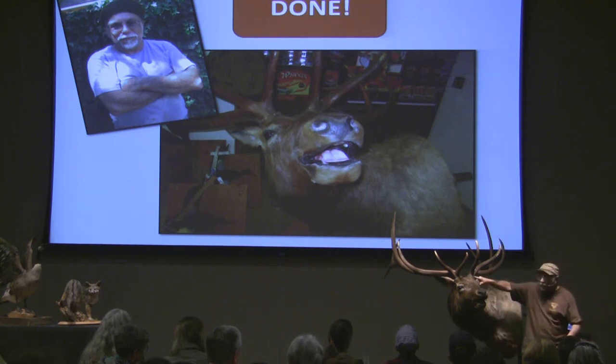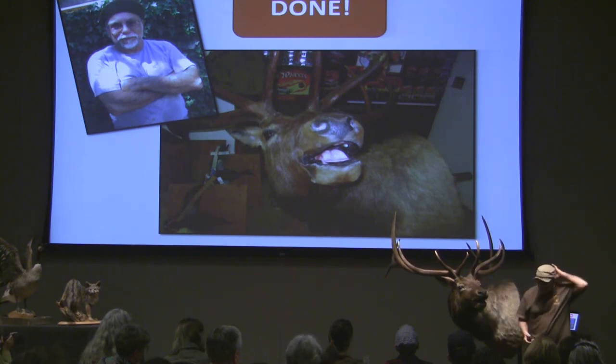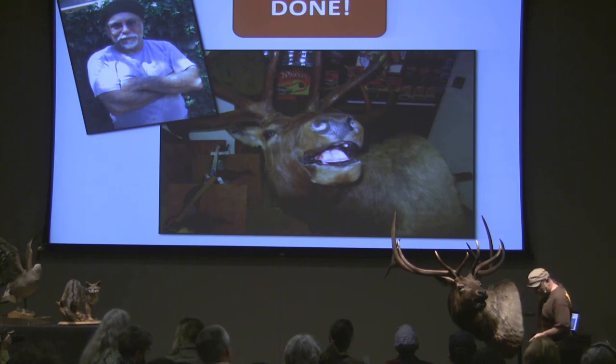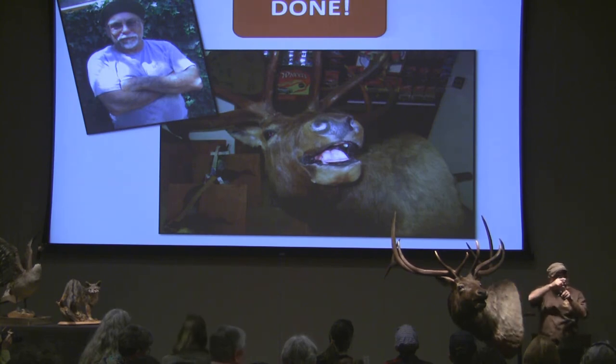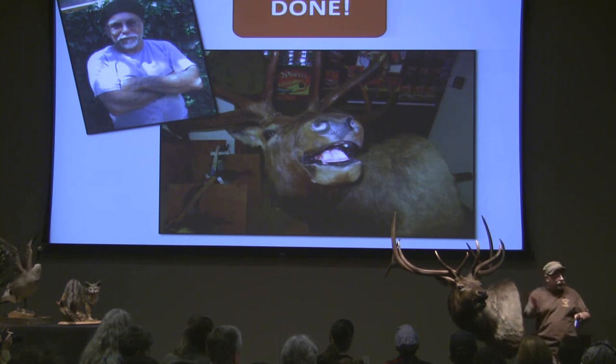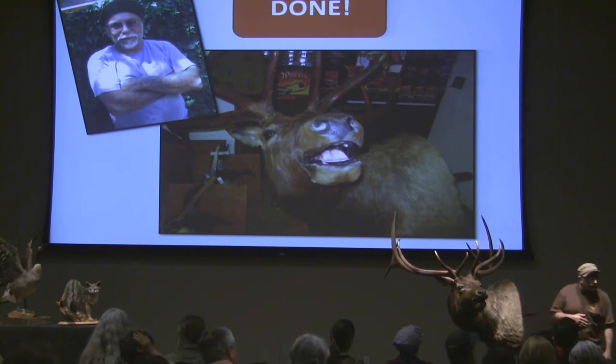We make the cut halfway between the antler burr and the eye orbit. Then on the back of the skull — I call it the knuckle tendon so I don't forget. There's a little divot right where the spinal thingy ties in, and that divot is on every single animal. You aim for that divot — it's about three-eighths to a half inch down the path and goes straight across. So basically you just have a little cap; you don't really need as much as you think.